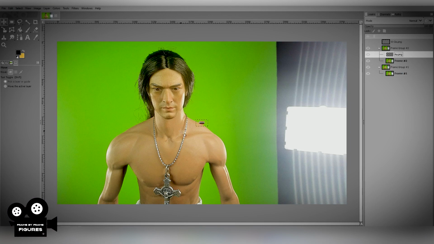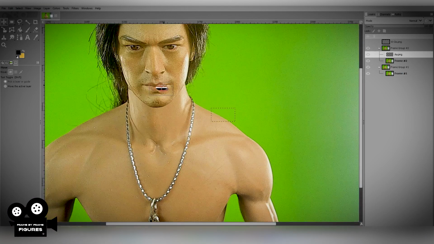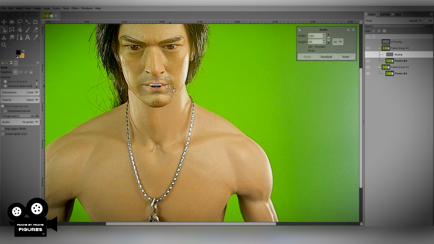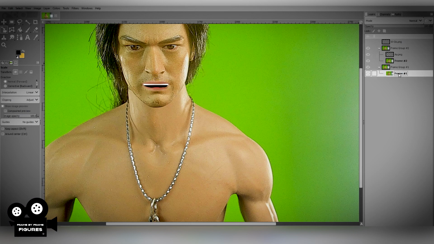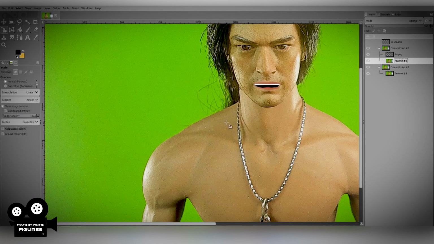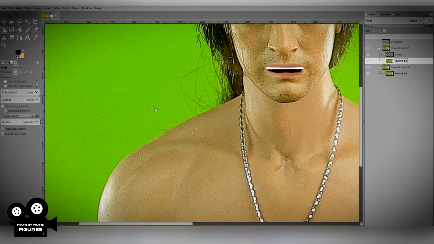I'm going to copy that, make frame group number 2. And I'm going to put this mouth here for like him inhaling, you know? So that's the inhaling mouth basically. And you can download these mouths. These are customized, edited Adobe stock mouths. I'll leave the link in the description so you can download either the original Adobe ones, which don't have lips, or the ones that I edited, which I added the lips, because I felt like lips looked more realistic for 1/6 scale figures, right? It's still kind of cartoony, but is, I think, better than not having any lips at all.